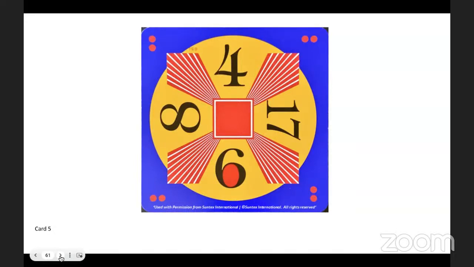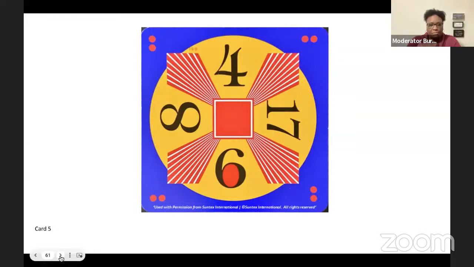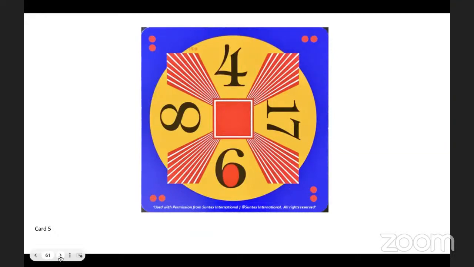Ariel? 4 equals 24. 17 minus 9 equals 8. 8 minus 4. Wait. 8 minus 4 equals 4. Time. Okay, that's a penalty. Was it time for the card? No, she had timed out on her answer. Okay.